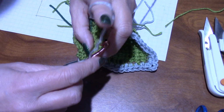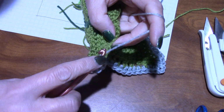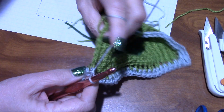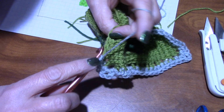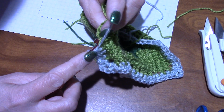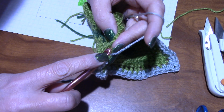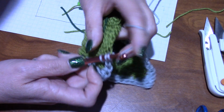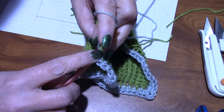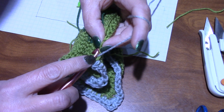we're at the bottom of the square now. This is the reason why I always use the humps on the back of my chain, because we're back where the chain was. If you use the hump, then you can see that looks like a stitch. The rest of that chain looks like a stitch. So that's the reason why I do that. It's so much easier to put a border on when you have that.